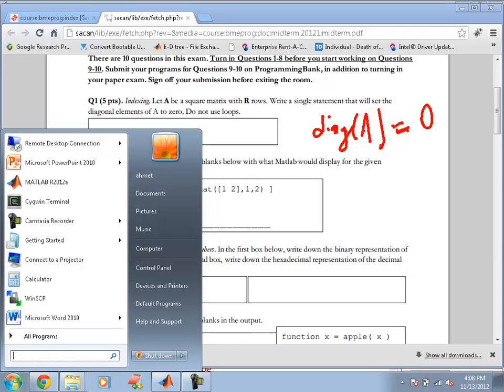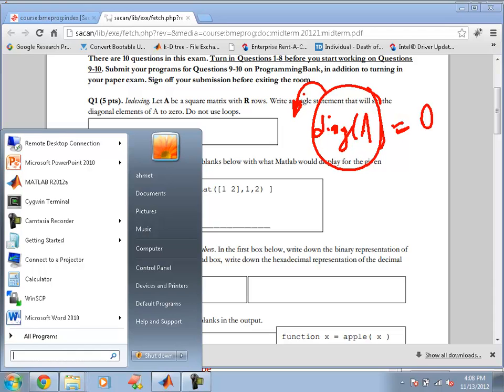So diag is a MATLAB function that returns diagonal elements of a matrix. It will take a square matrix A, take the diagonals, and return the values in those diagonals as a vector. So this expression returns a value.